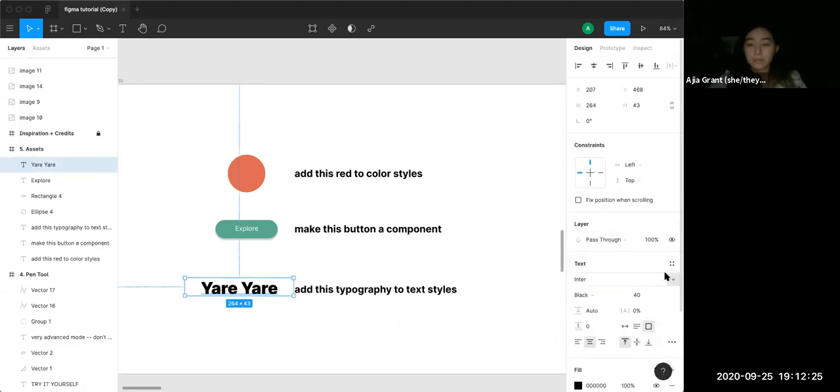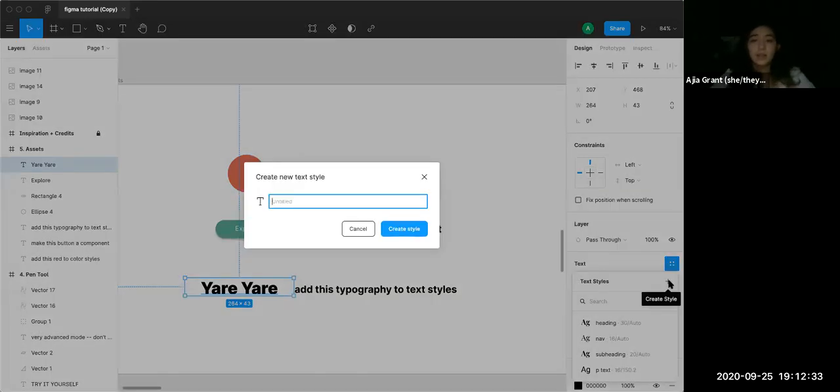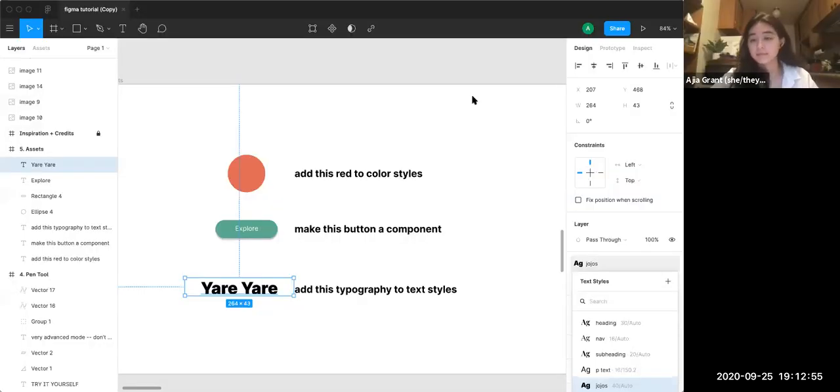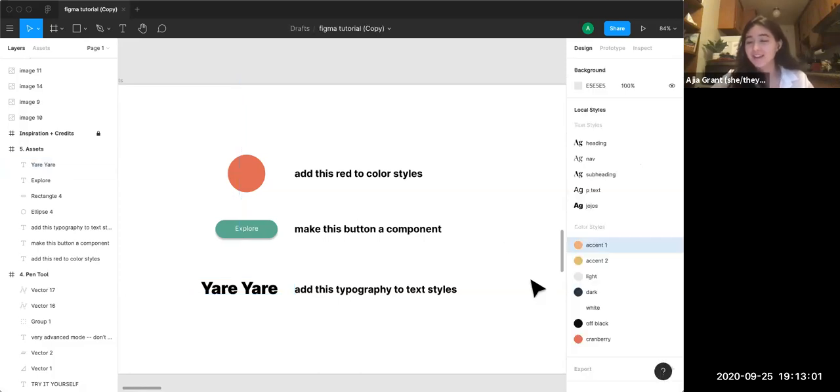And yeah, we can do the same thing with this text. In the text menu, there's also the similar 4 dots, and you can hit the plus sign, and let's call it JoJo's. Okay, I wasn't beating the sunlight, so I had to go turn the light on again.